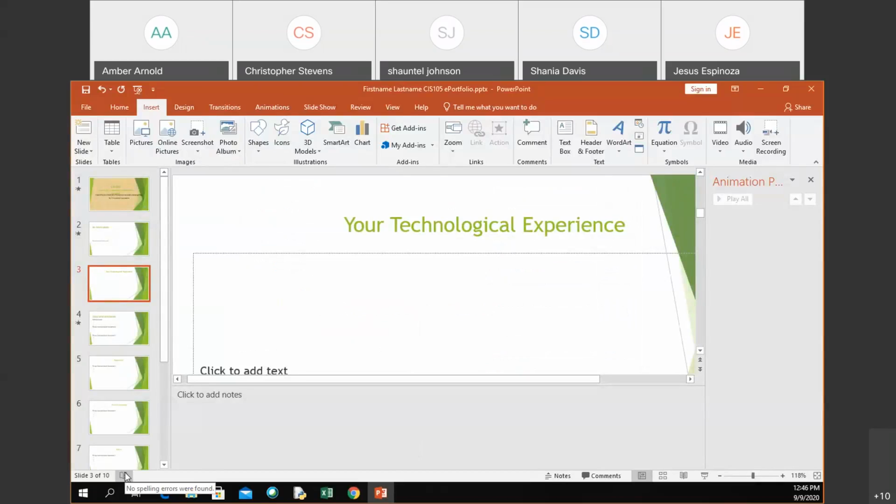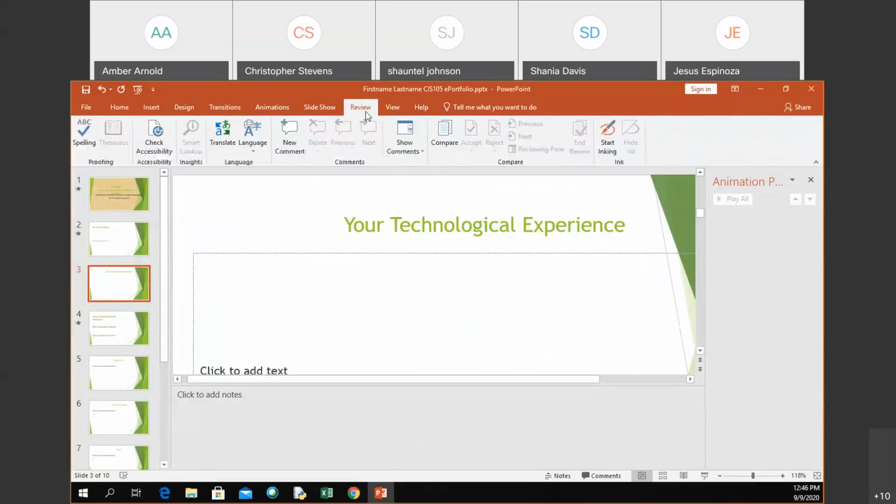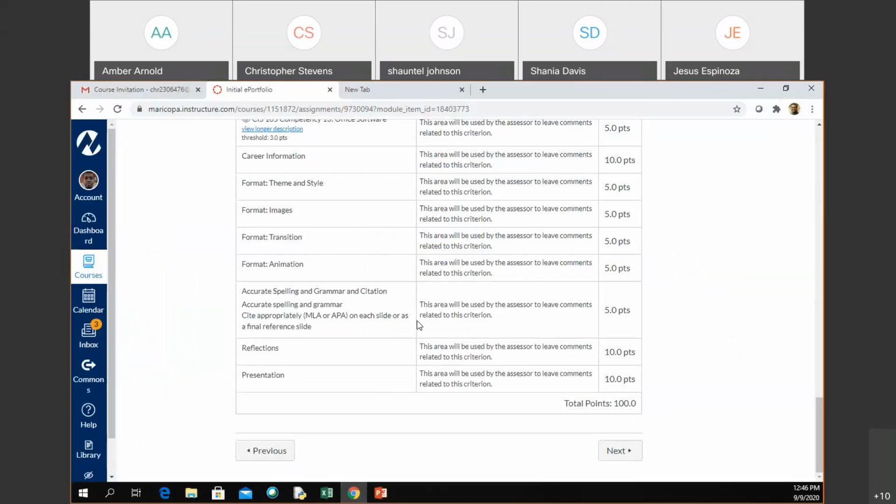I said you could use this down here, so you can just click on that, and it'll give you that. You could also go to Review and click Spelling here, and that will do that. And your reflections are worth 10 points, and it says presentation here worth 10 points. I'm going to tell you this now, just be honest. If you do not have a presentation with this, I encourage you to do so because it'll be great practice for you, especially as you continue to add to this, hopefully each week, because your final one will have to have a presentation as a part of it.